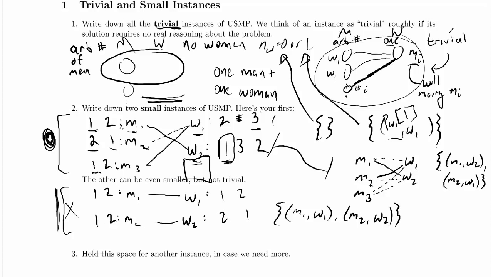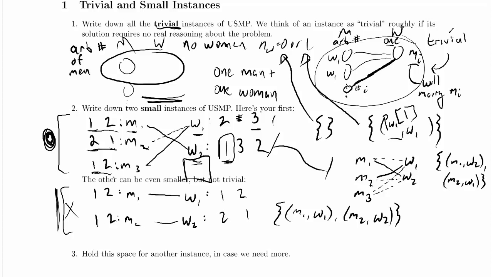So man 1 will have 1 and 2, and then at the end 3, because 3 is the fake woman that he doesn't want to be paired with. And man 2 will have 2 and then 1, and then 3, because that's the fake woman he doesn't want to be paired with. And man 3 will have 1 and then 2, and then 3. So that alone would, well, it would almost turn this into an SMP instance.